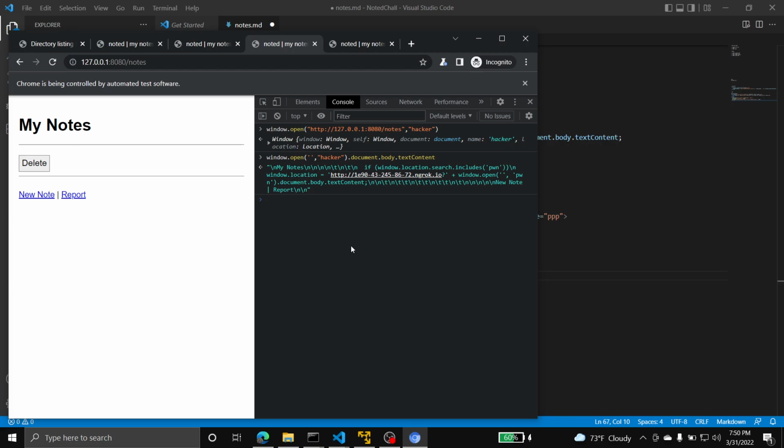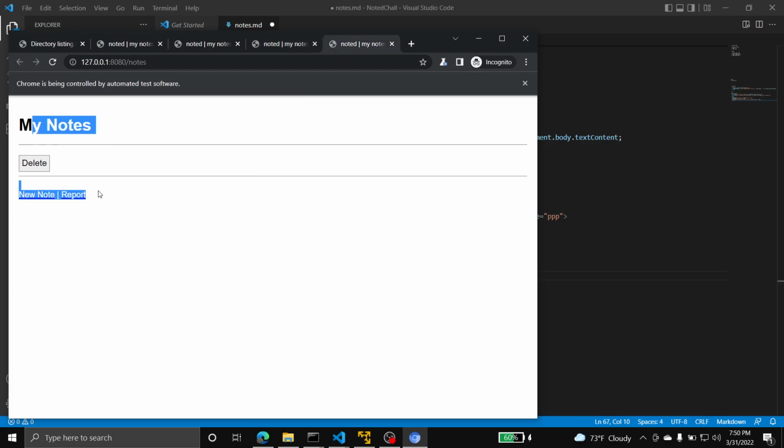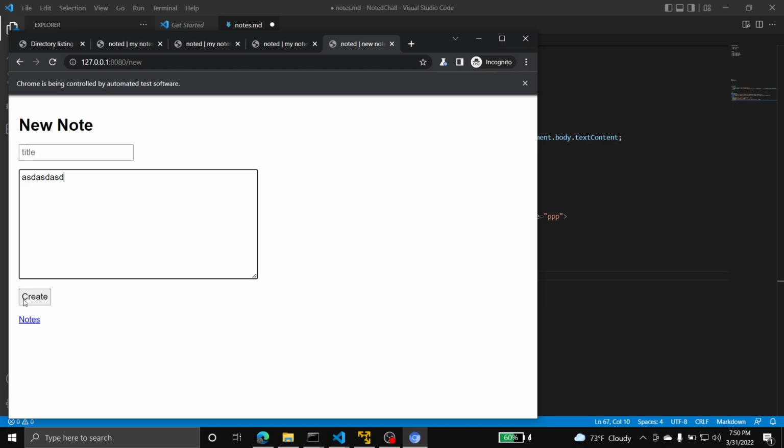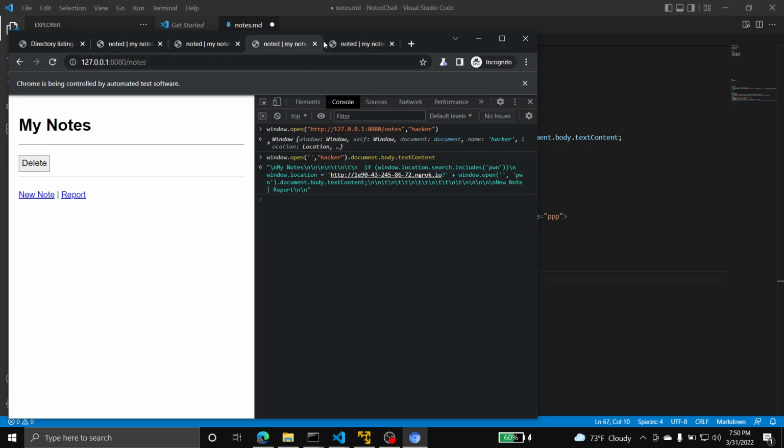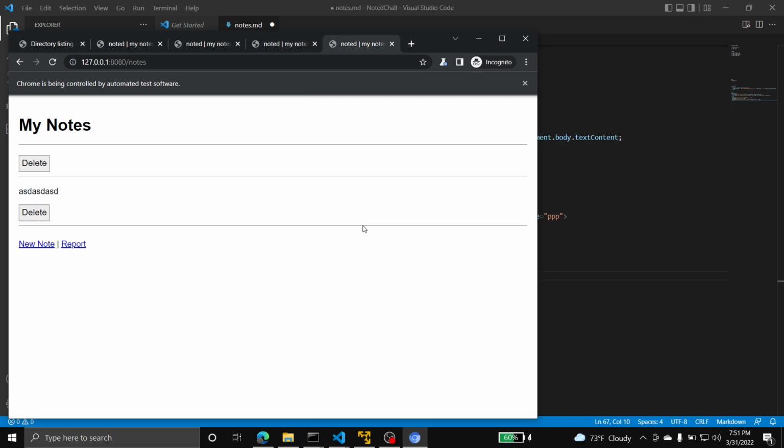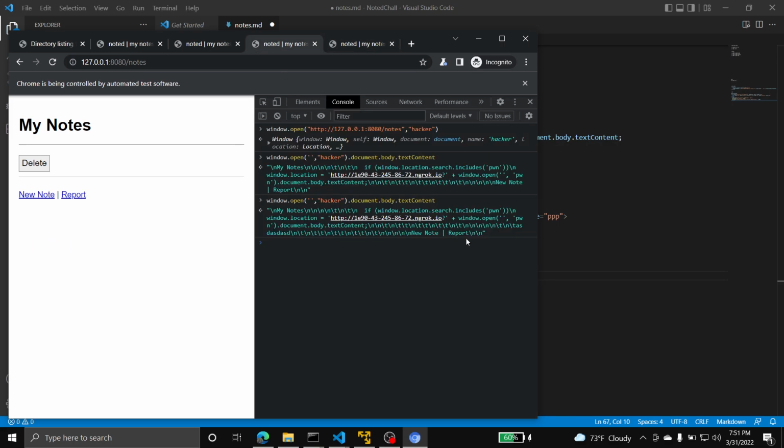From this page, now what we'll do is we will set the new content, and this page doesn't have any contents. So now let's see, and we can see that the content has been updated, right?